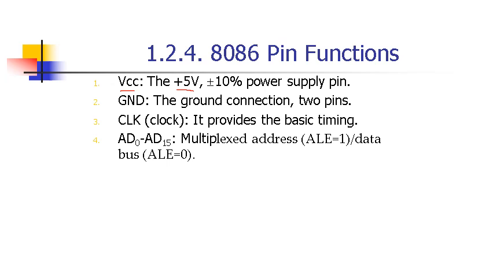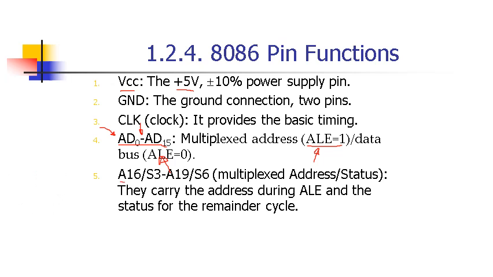AD0 to AD15, as we said, are used for address or data. If you are using them for an address, the data placed in these 16 bits refers to an address. There is a pin called address latch enable, ALE, that should be high. So if data is placed in these pins and your ALE is high, it means the data represents an address. If ALE is 0, it means the data is to be placed in a memory or taken from a memory. It's not an address anymore.